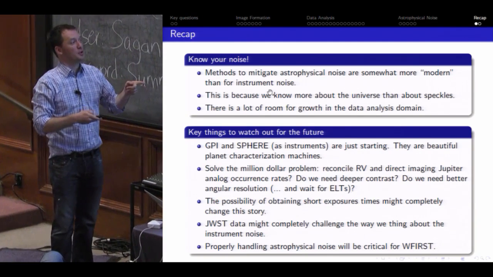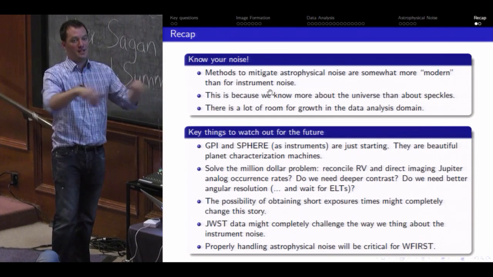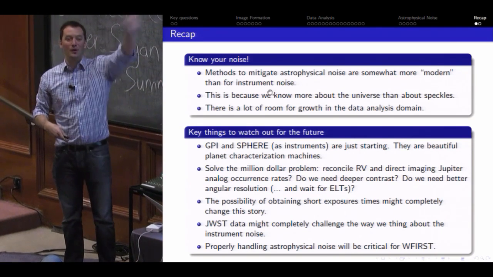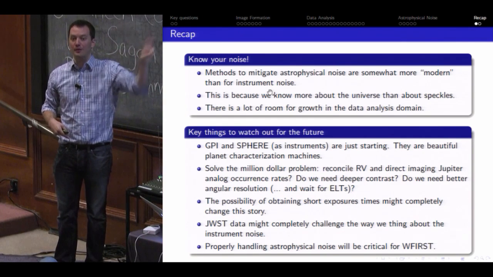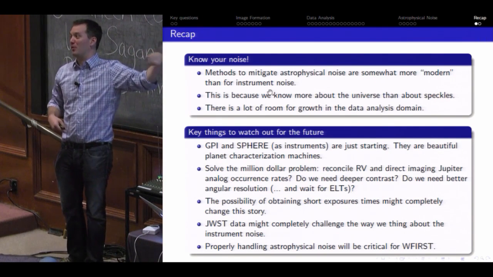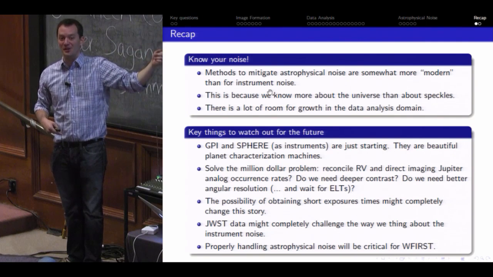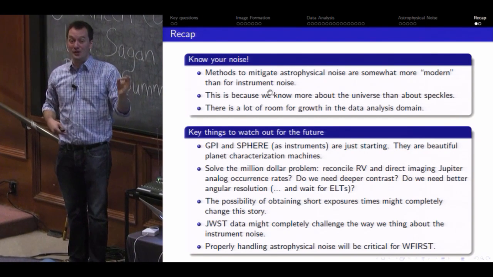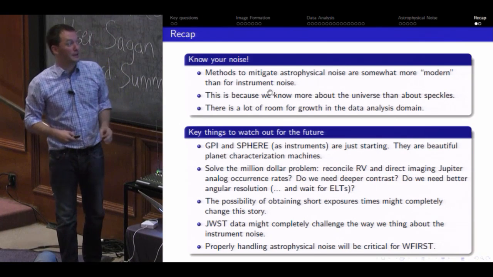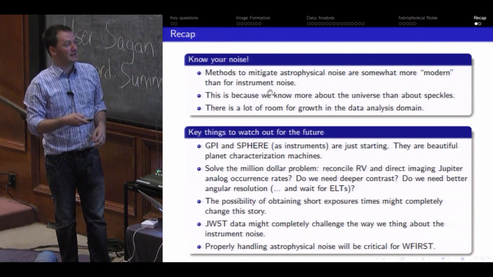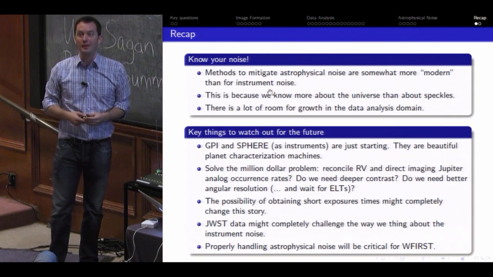Once we can get short exposure times, then I'm going to have to nix my talk, because what I told you about is the second order moment of the noise. Correlation is all second order moment. Then you have to play with the fourth order moment. It becomes a mess. I don't understand what's going on. But if we get zero noise detectors, that's something we're going to have to look at very carefully. And of course, JWST and WFIRST will change the story also. Thank you.